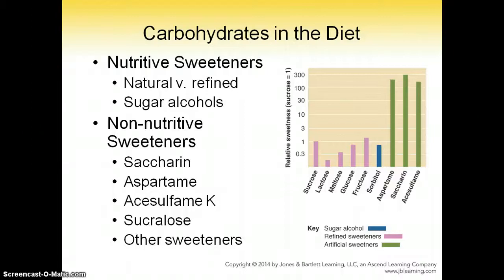When we look at fruits, we know that a ripe fruit is much sweeter, but it also increases your blood sugar more than a less ripe fruit. So if you think about when you go to make your banana bread, you use the really ripe bananas because they are sweeter. They have more natural sugar in them.